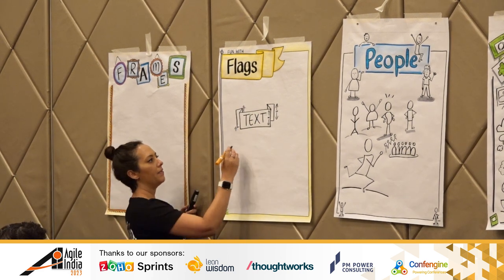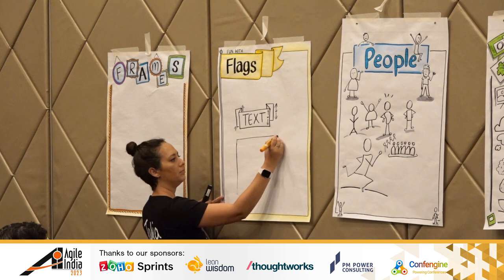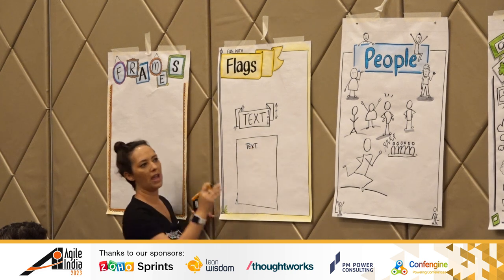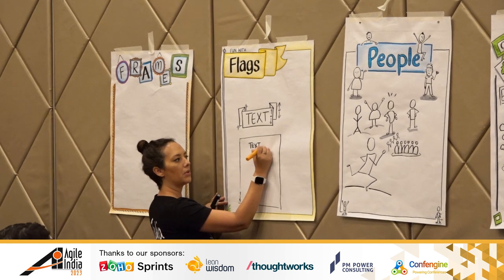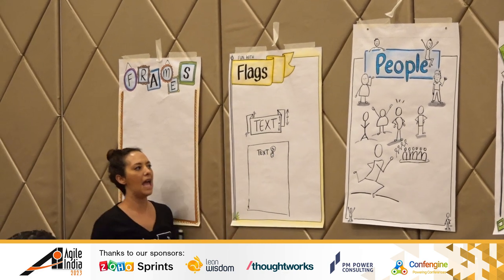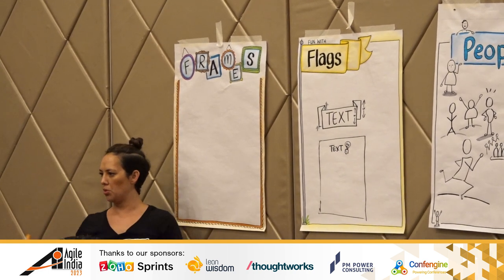Okay, one of my favorites is these squiggly ones. So let's imagine you're making a poster. You've got your text, you've got your heading. Okay, we haven't added borders or anything yet. You're going to add a little picture. Let's say we're going to add a little light bulb. Okay. When I add my border or my flag, that picture can sit in front of it. That's why I wait to put those borders around.